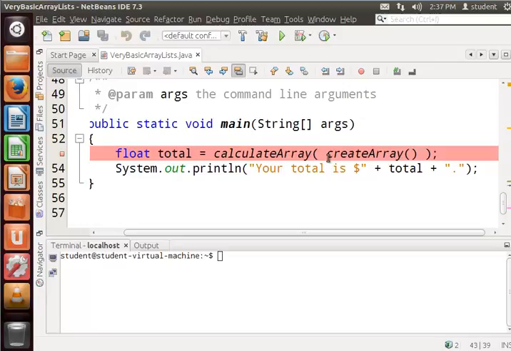Now this makes sense. It's going to literally create the array, ask us to input all the inputs, and then it's going to return that result, which then gets passed into our calculate array by me nesting it like this. It lets me do that. And then when calculate array is done, it's going to return a float, which gets assigned into total. And bada bing, all in one line, very pretty, really clean. Easy to read code, and makes a whole lot of sense.